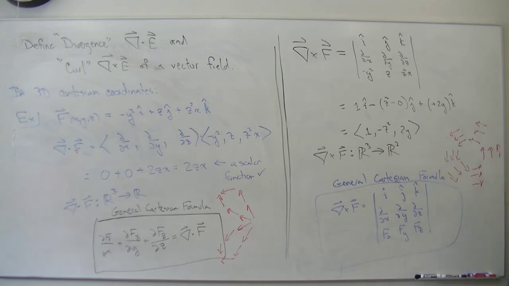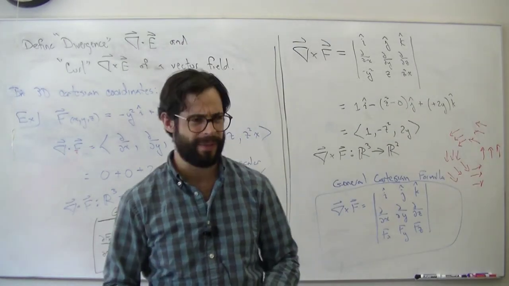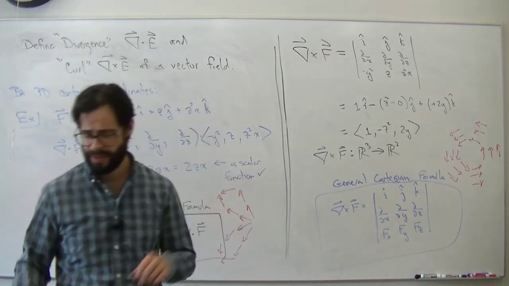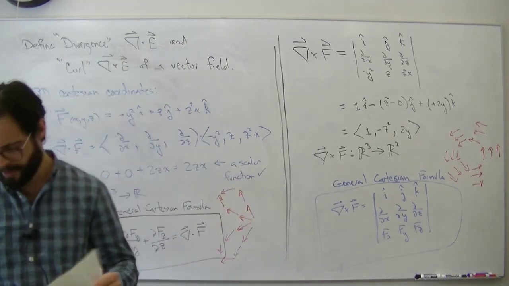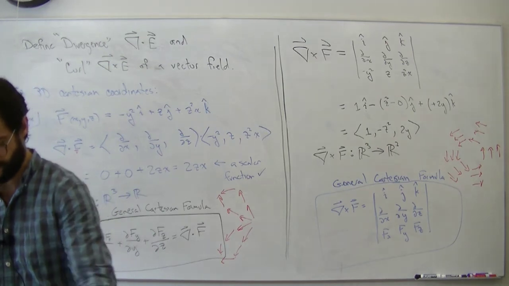So their magnitudes aren't changing, but what is changing is that they're spinning around some point. So this is, in essence, what the curl measures. So curl measures, in some degree, circulation. Sometimes you'll even hear it in really archaic textbooks as circulation. And what divergence measures is the spreading of the vectors.